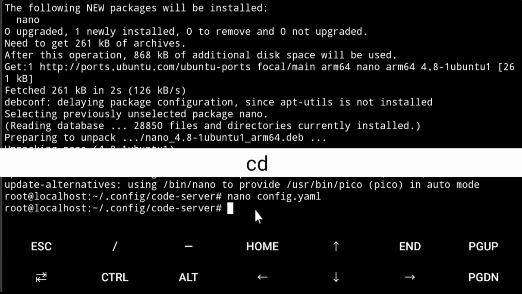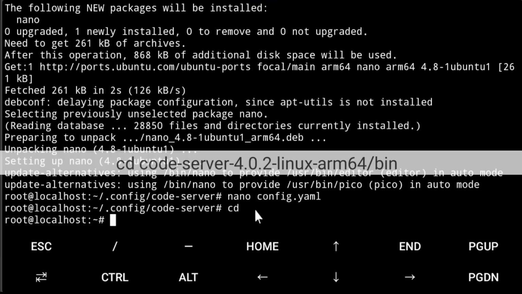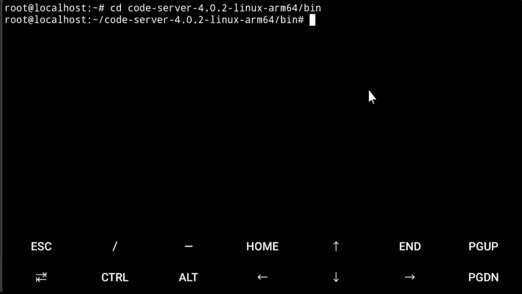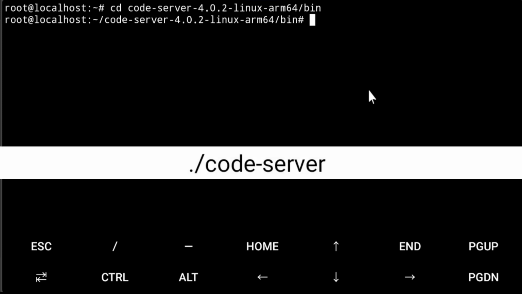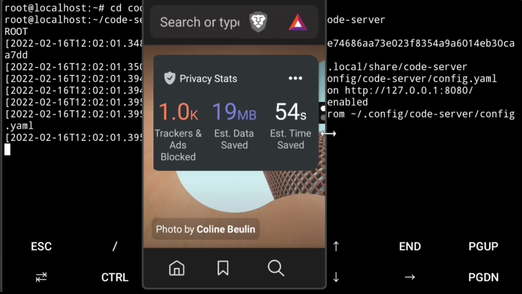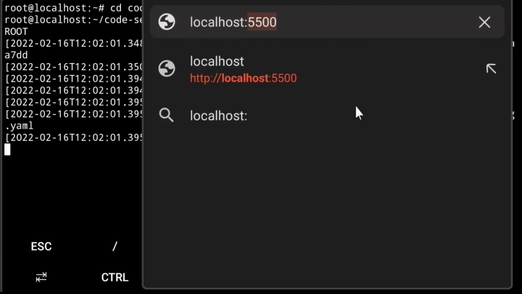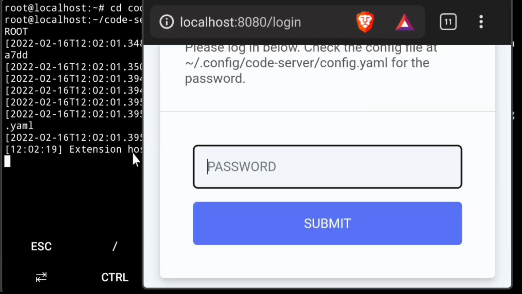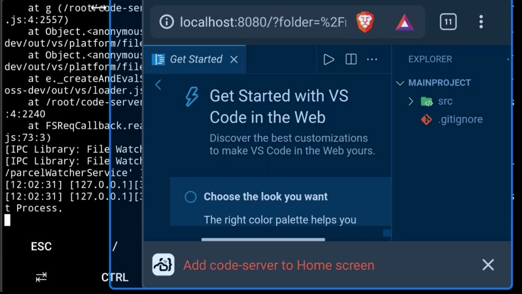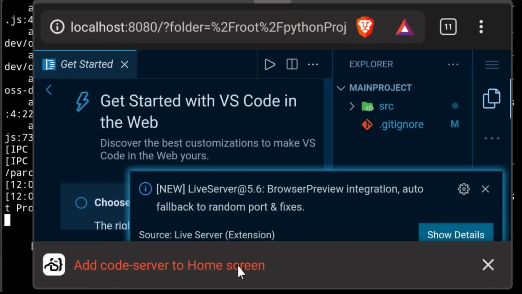And now we are all set to run the code server file, so we'll move back to the root folder. Then from there, we will move to the code server folder, and in there we'll move to the bin folder, and we can now run the code server file successfully without any errors. Also, we know the password of our code server, so just go to your browser, type localhost:8080, and you can use the password the way you wish. You can also install extensions in here, you can change the themes, or you can almost use it the way you used it on your desktop computer or your laptop or anything else.